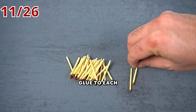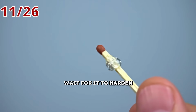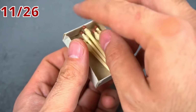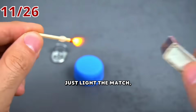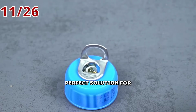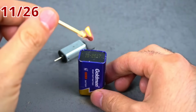Apply a drop of hot glue to each match just below the sulfur head. Wait for it to harden. When you need a small drop of glue, just light the match, the flame will melt the glue. Perfect solution for minor repairs.